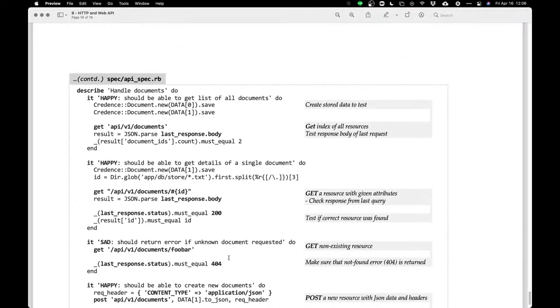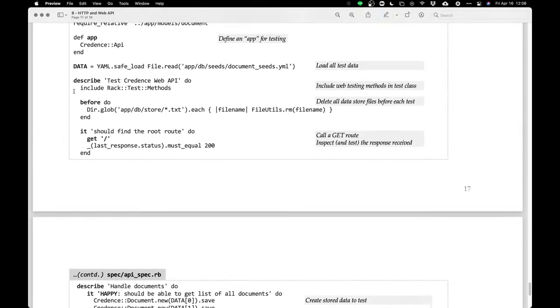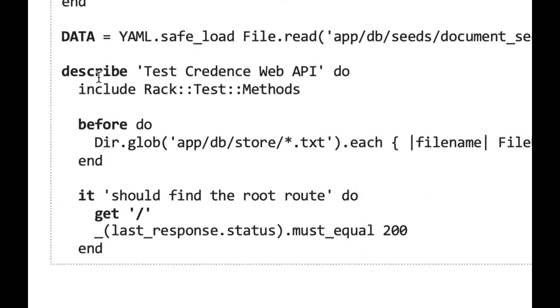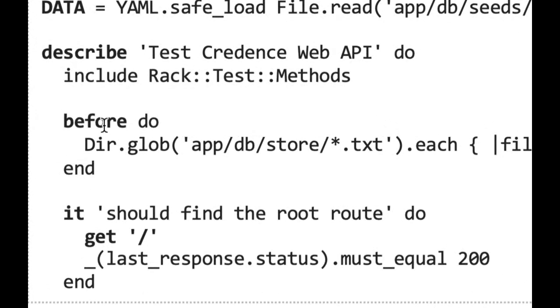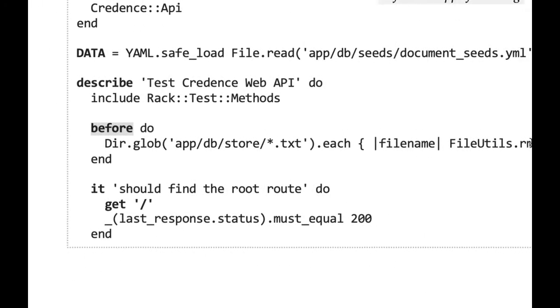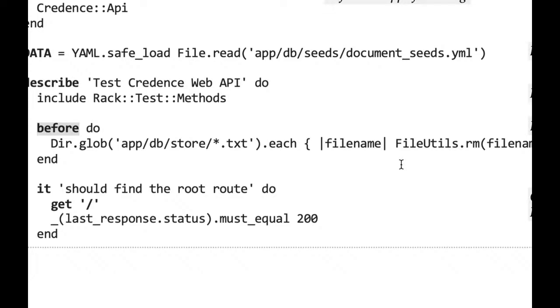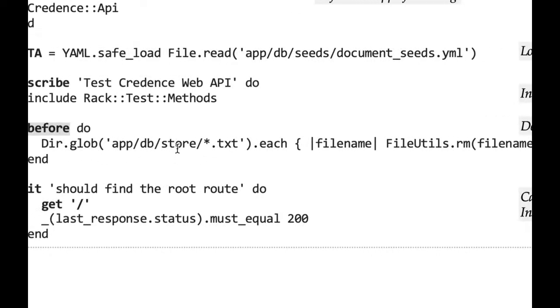Last thing about my tests is you'll notice that this before block is run before each and every single test. Before each of my tests, I go and delete all the files in my document store. All the text files, I'm just wiping them out before each test. So each test starts with an empty directory.